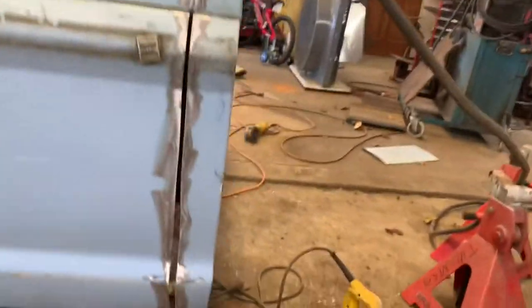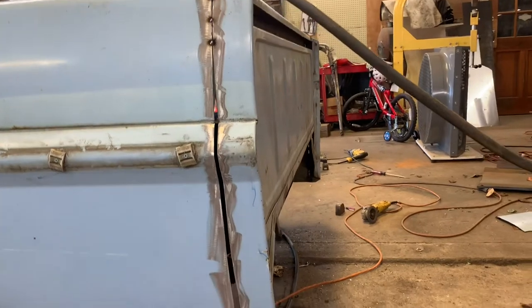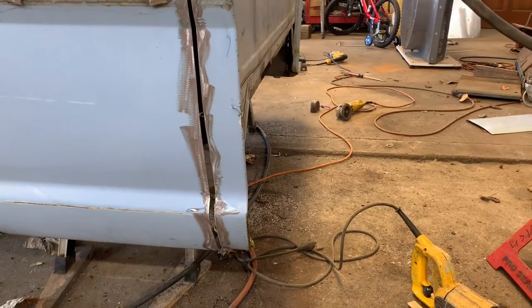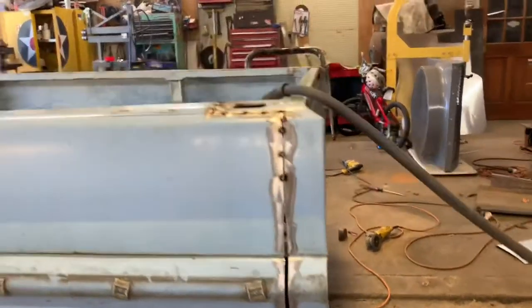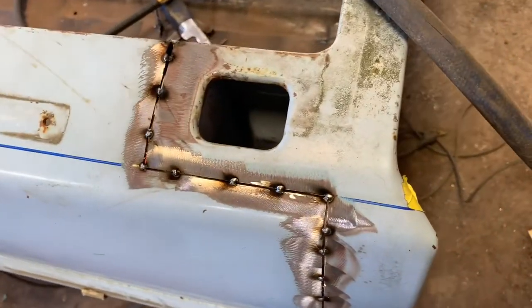At this point, you're probably looking at this and go, oh Lord, what have I done? That's a huge gap. But it will pull in, it will line up. You just have to take your time. I've been working on the other side. You see how good these gaps lined up. And it took a little time to get that to line up.